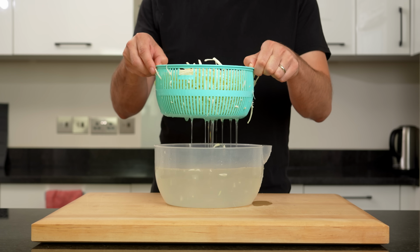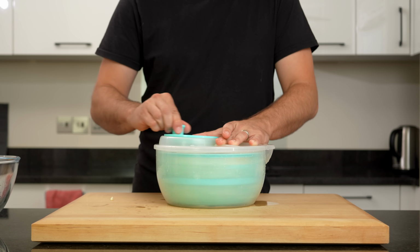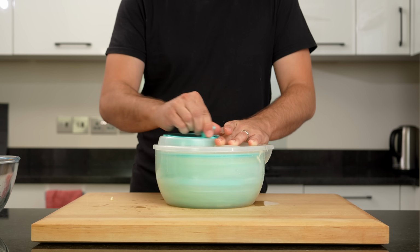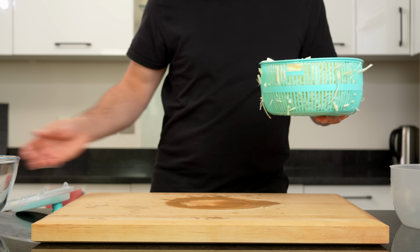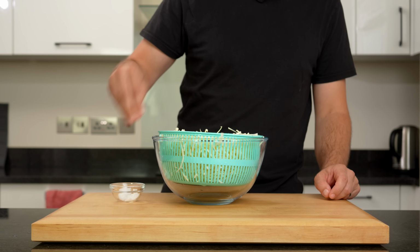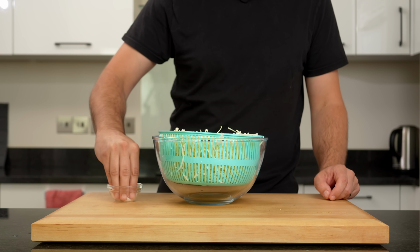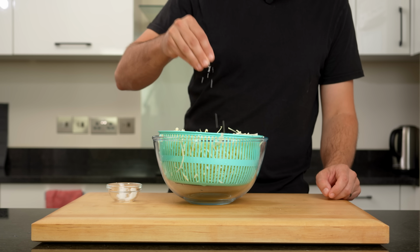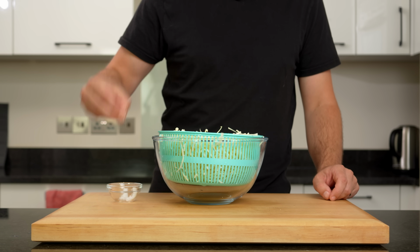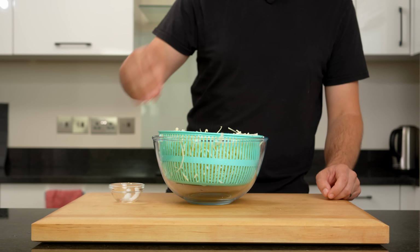15 minutes later and I'm ready for the next step. So I'm going to drain off the cabbage, give it a spin in the salad spinner to get it as dry as possible. Then keeping it in the basket, I'm salting it quite liberally, but not so much that it's going to be like a sauerkraut. So here I went with around 5 pinches of a coarse sea salt. Then giving it a really good mix. I like to really get in there and be a little forceful with the cabbage slices. This is going to help speed up this quick brining process.